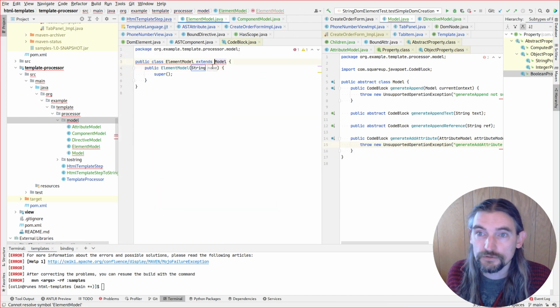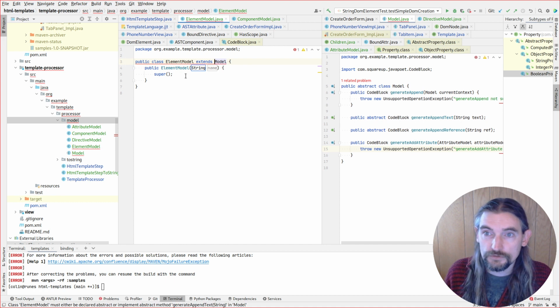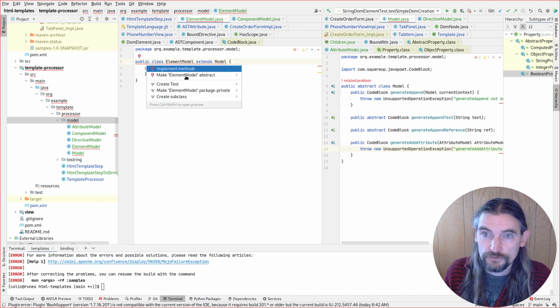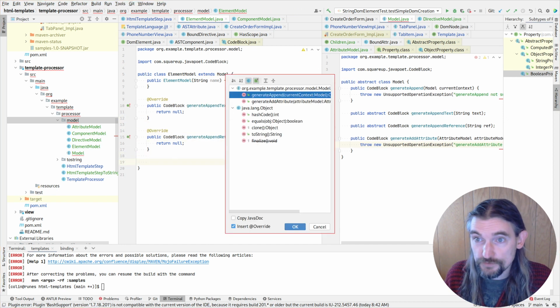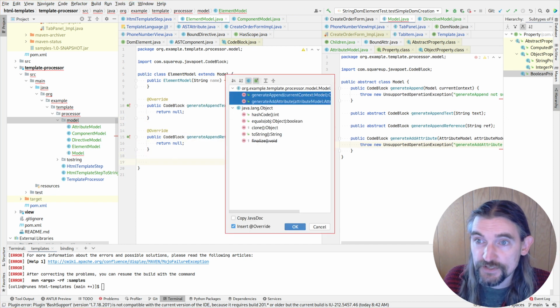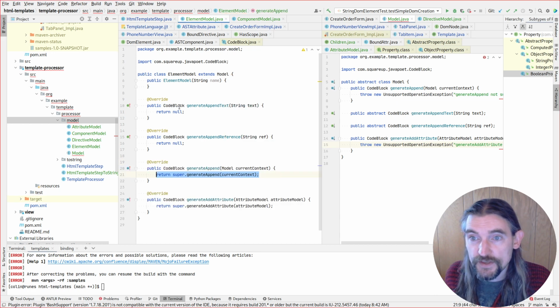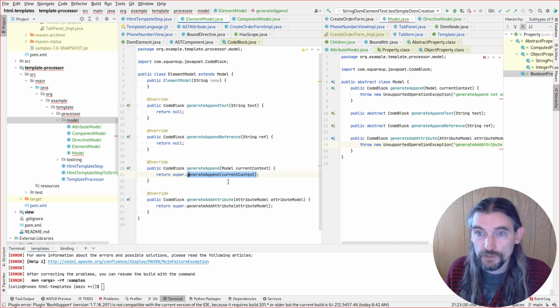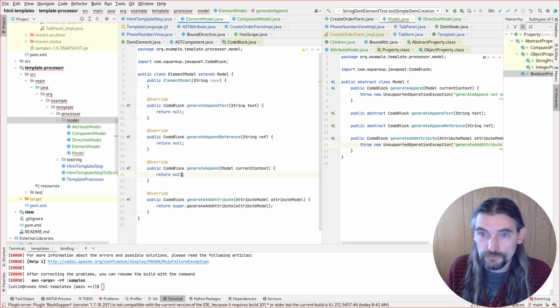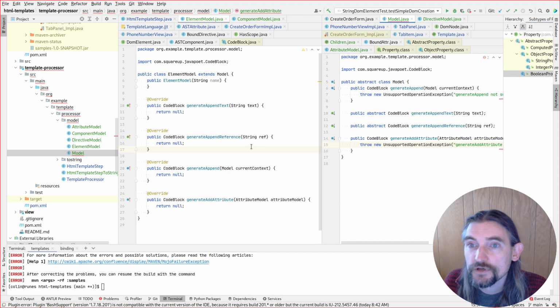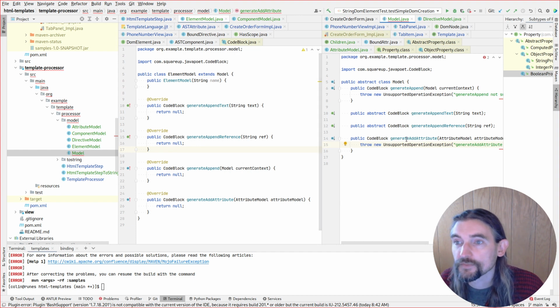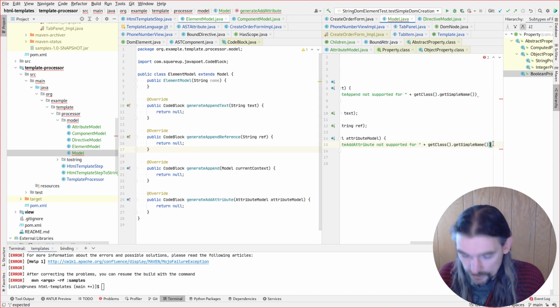Sure. And then likewise, this needs the other missing methods, because elements can have attributes and they can have children. Okay, so now we've got 4 subtypes. Model is grumpy about something, probably a missing semicolon.